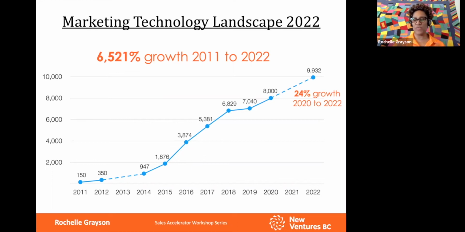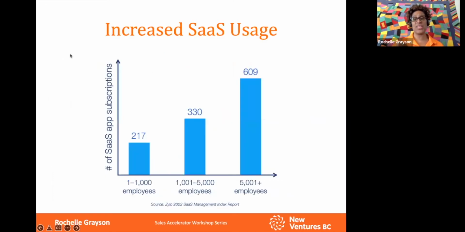And I only see that accelerating as we're trying to build connections, and there are more and more things. What's really been fueling this has been SaaS, the software as a service model. A recent survey looked at the average number of SaaS app subscriptions companies have. Between 1 and 1,000 employees, they make use of 200 different SaaS applications. And companies with over 5,000 employees are subscribing to almost 600 different SaaS models, not just marketing, but all kinds of business processes. So there are a lot of things going on in that SaaS space, and that's why there are all these companies entering the market.